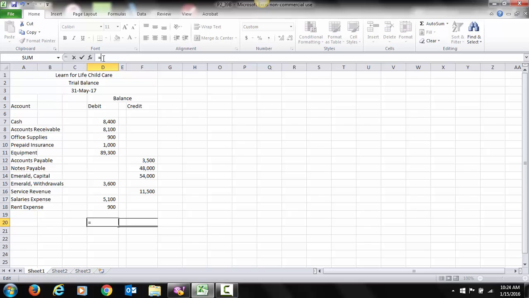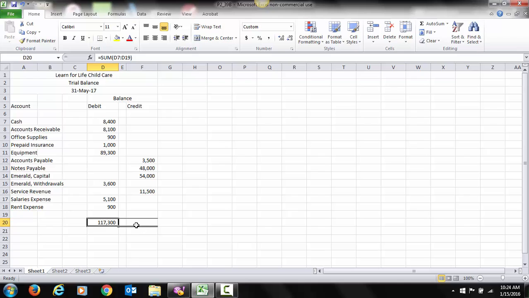So here I've got the equal sign, and then I'm going to type the word sum, and then open the parentheses. Once I open the parentheses, I can then tell Excel what I want it to add up. And what I want it to add up is this column, all the way up through the number cash. Then I close the parentheses and hit enter, and it's going to add all those numbers up.